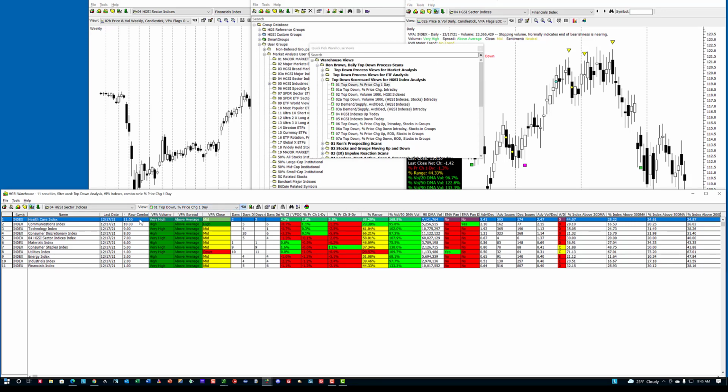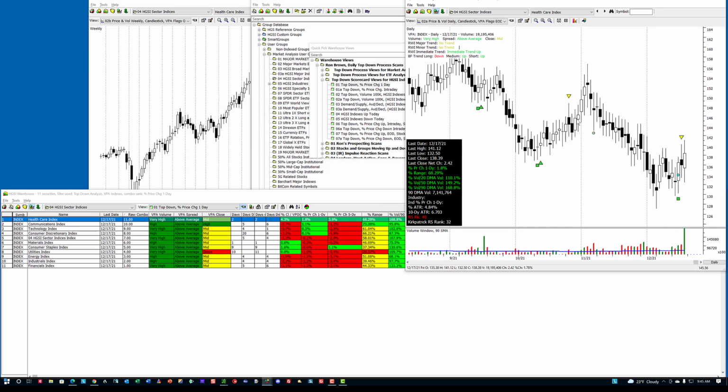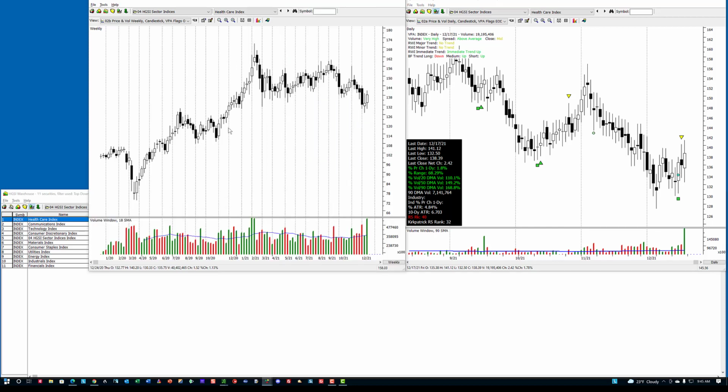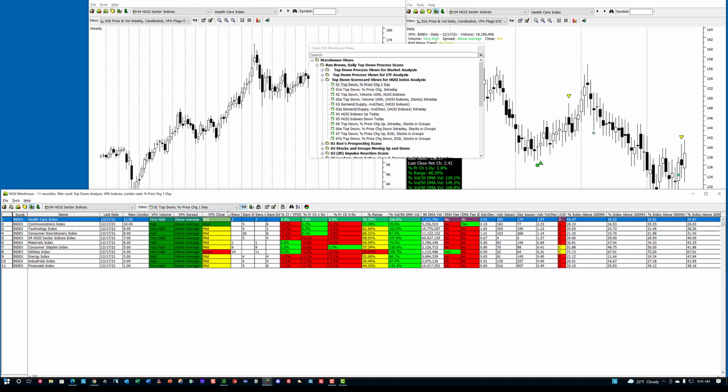Healthcare was good. Let's look at the chart here. You can see this sector has been going down, but it's kind of bottomed out here. Let's look at the weekly chart. The sector as a whole has been going sideways for quite some time. Geez, this is clear back to February. But you know, we've got a lot of stocks in here, and there are groups within these sectors, and that's where we really want to look to see where the strength was within each of these sectors.